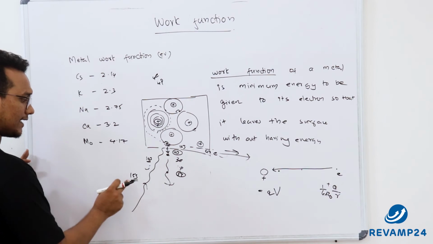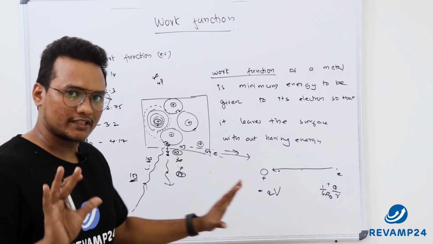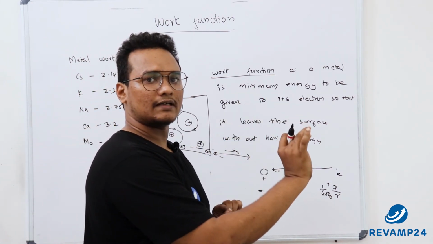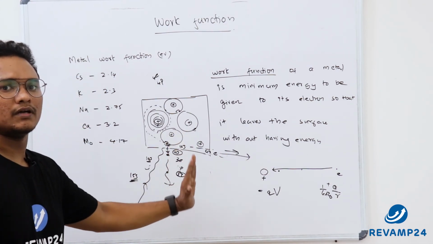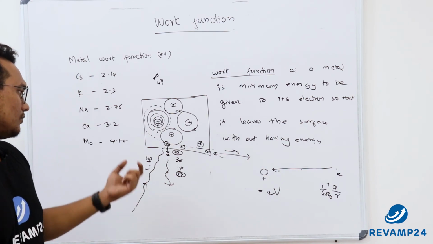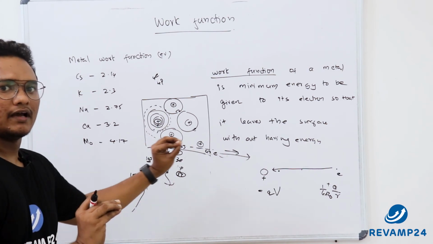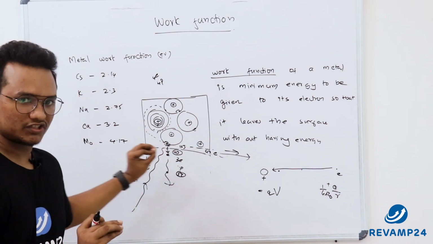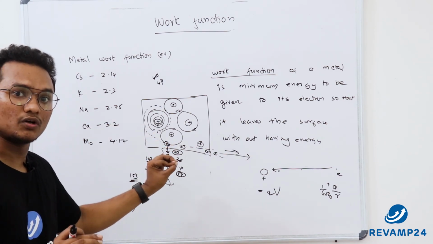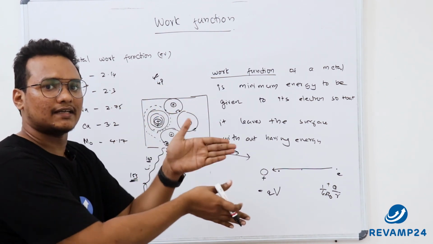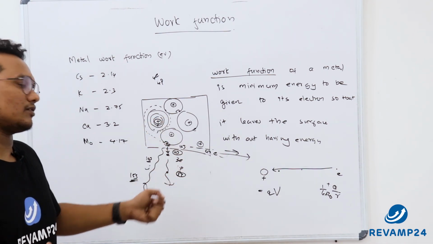But if the radiation carries 15 joule energy, out of 15, 10 joule will be used as work function. What is work function? The energy required for an electron to come out of a metallic surface. Now what is remaining? 5 joule is remaining. That 5 joule will become its kinetic energy. So basically 10 joule is the work function. It is the minimum energy. 10 joule can make photoelectric emission possible. Here in my example, 15 joule can make it possible, but 8 joule cannot. So the minimum energy is 10 joule here. Any radiation that has more than 10 joule can make this electron emission possible.